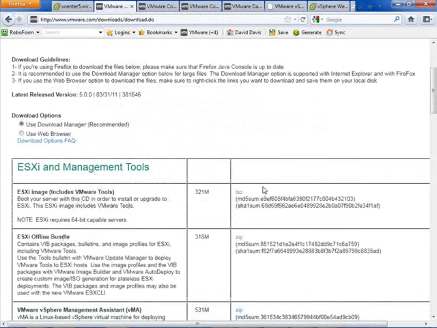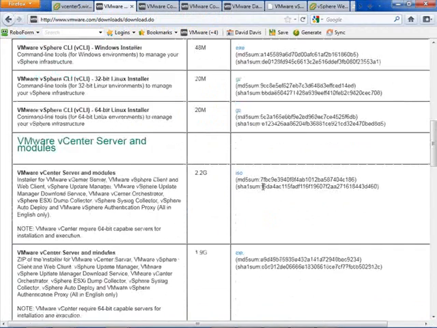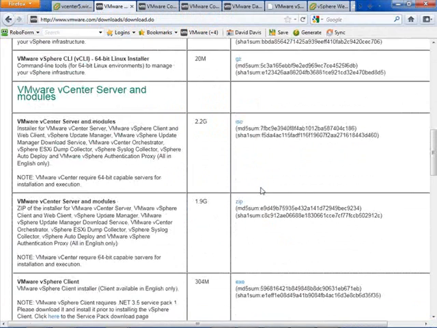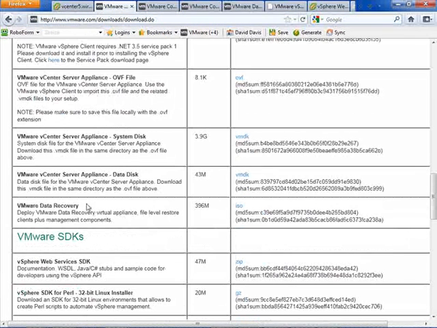Here I am on the vSphere download page. Of course, here's ESXi, we've got vCenter, and just at the bottom of the vCenter list, this is where I found VMware Data Recovery. It's a 396 megabyte ISO file. I've gone ahead and already downloaded the ISO file, and I placed it on my desktop in a folder called Downloads. So now let me go over to my vSphere client, and let's use the console for the vCenter virtual machine, and I'm actually going to mount that ISO.